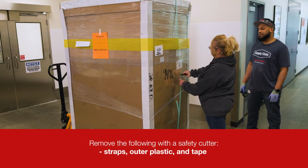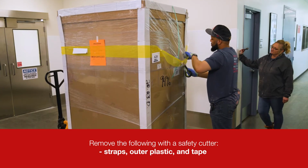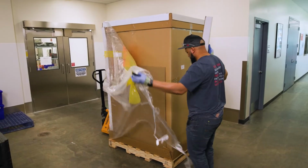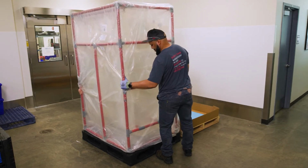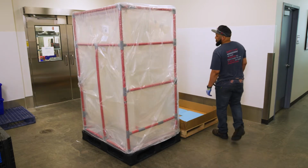Use a safety cutter to open and remove the outside bands and outer plastic wrap. Remove the cardboard siding and corner supports. Use 2 operators to transport the still-wrapped scaffolding from the shipping pallet to a cleanroom-safe plastic pallet before transferring to your cleanroom.